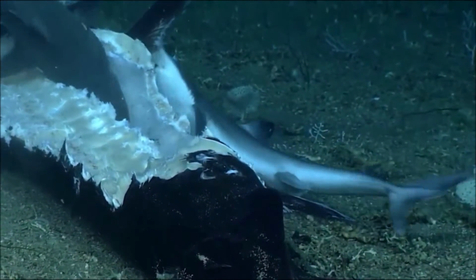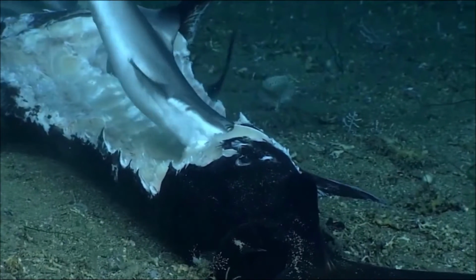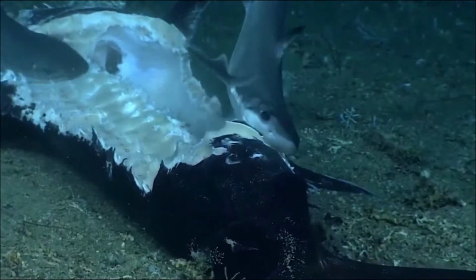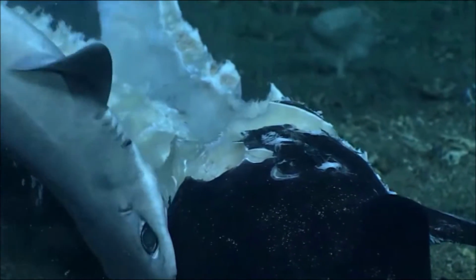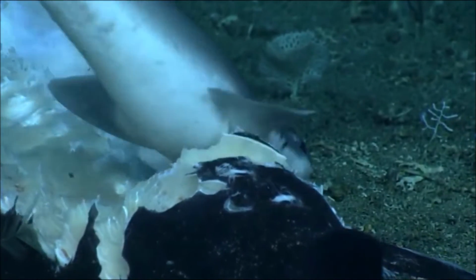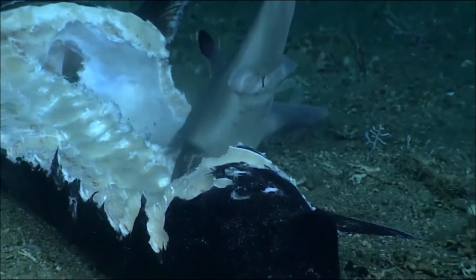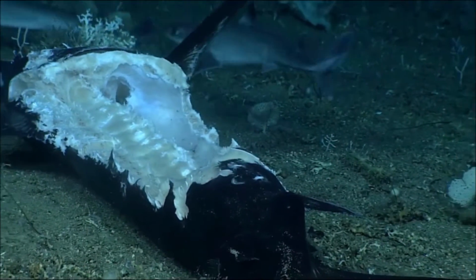All of these sharks are attracted to this billfish, and all of our team is attracted to the control room right now. I think we have more people in here than we've had during this whole trip. So this is truly exciting for all of us, which just reiterates how rare it is to witness this type of event. We are not aware of how this fish died to make it down to the seafloor. But this is an example of when that does happen, how quickly all of that carbon is transferred back into this carbon loop.